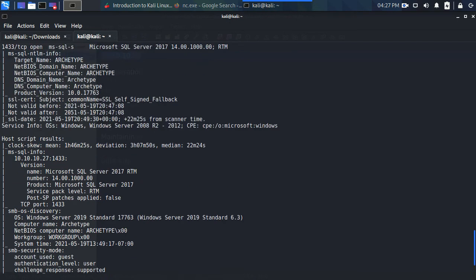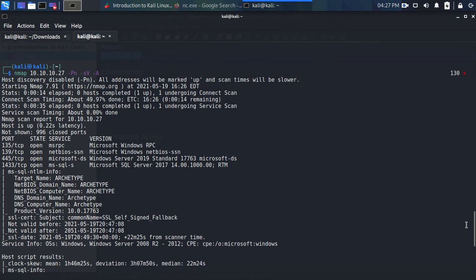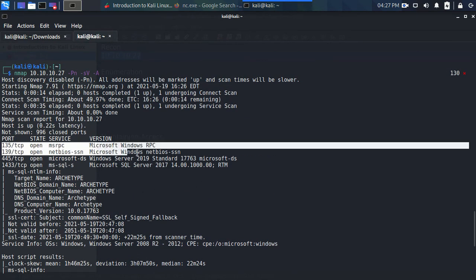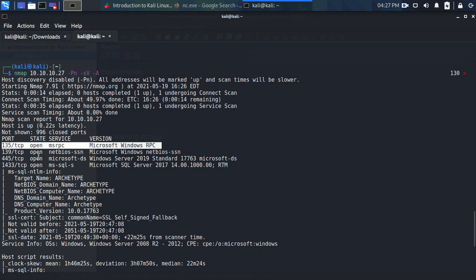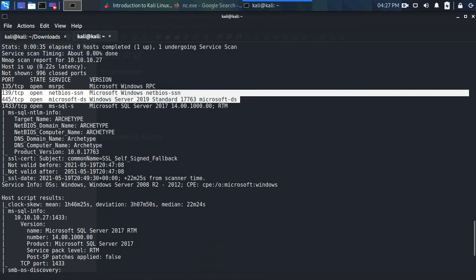So here we are back with our results, and our results show that at 135 RPC is open, and 139 and 445 are SMB. So running -A has its own benefits.